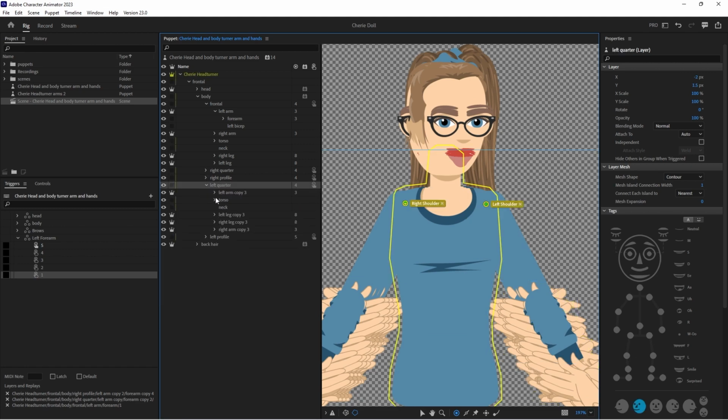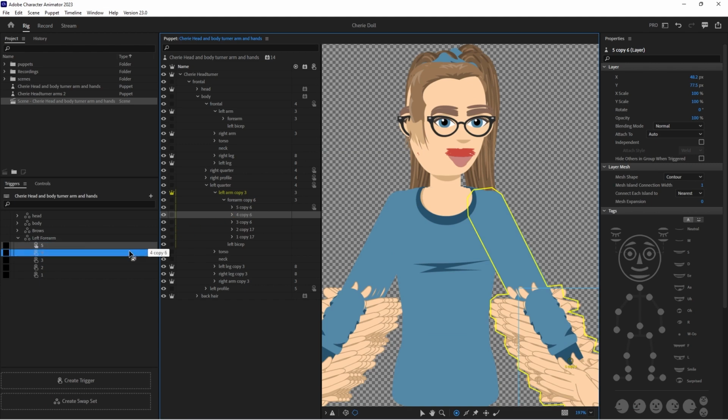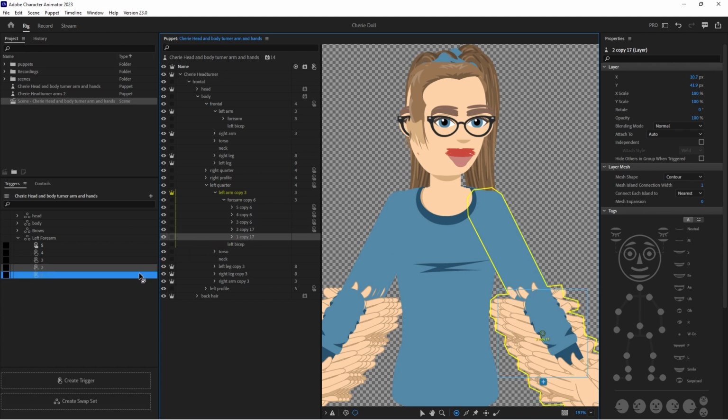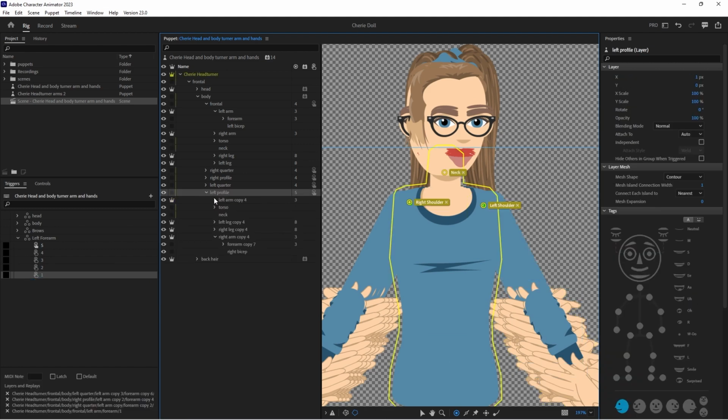Left quarter, left arm, left forearm. And left profile.